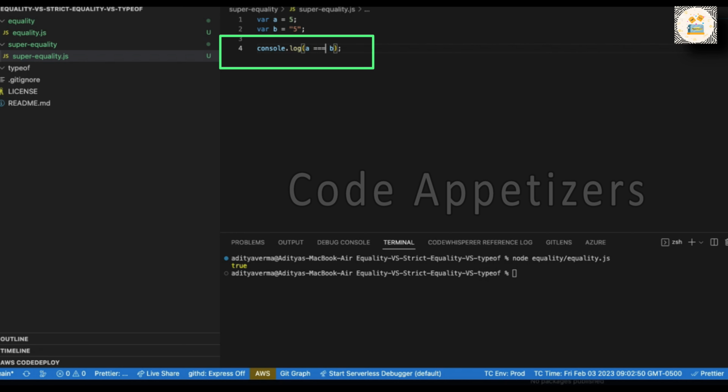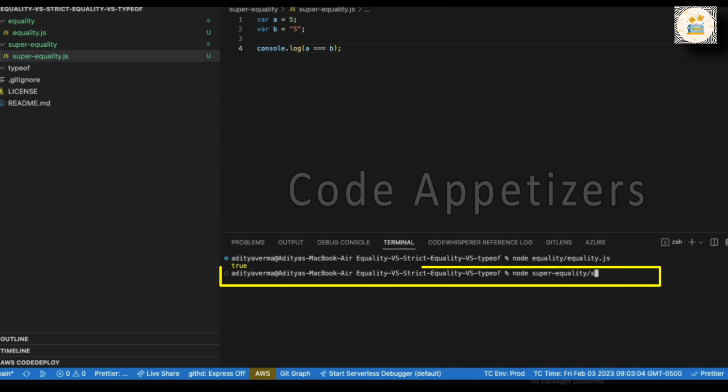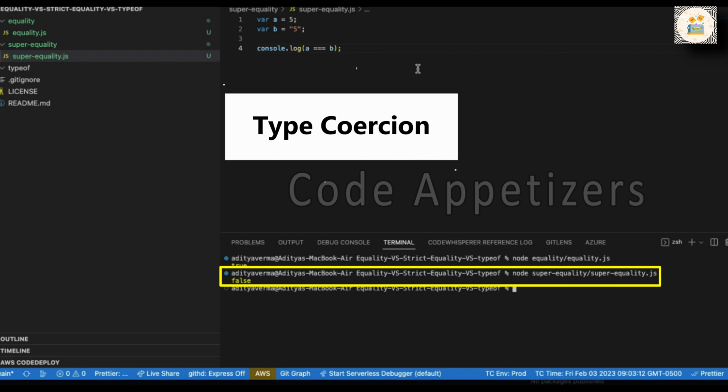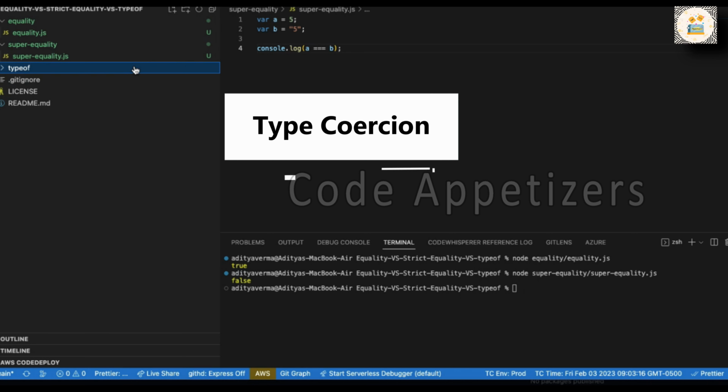For strict equality, there is no internal type comparison, and if I run this, I get false as there is no type conversion. This type conversion is also known as type coercion. If you have heard these terms, don't get confused.